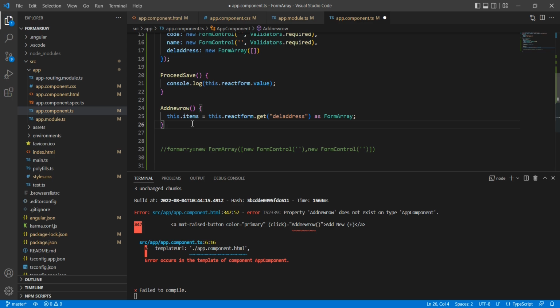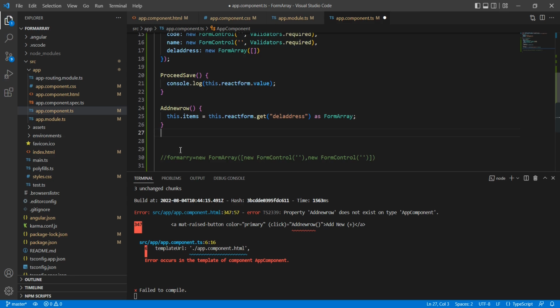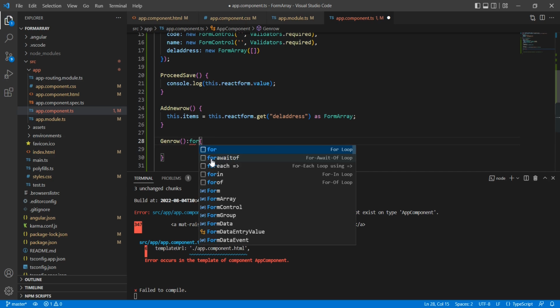Then we have to generate one new row. I mean, we have to generate one new form group and push it into the form array. So first let me generate the row. This function will return one form group.